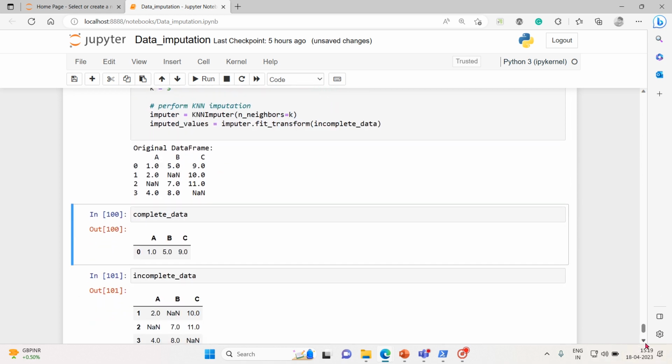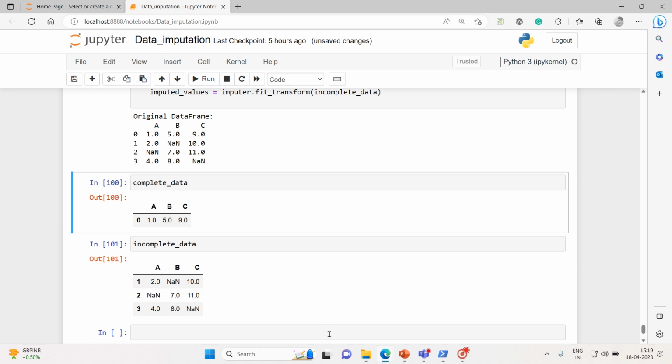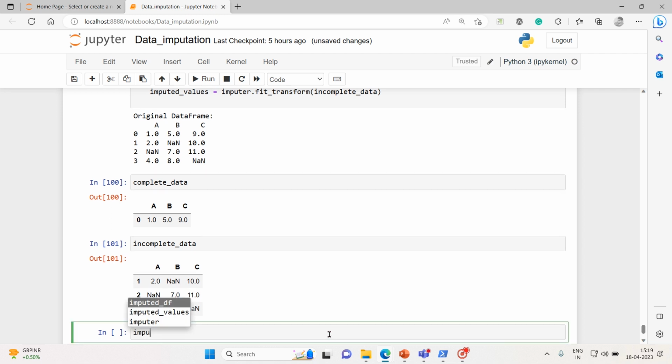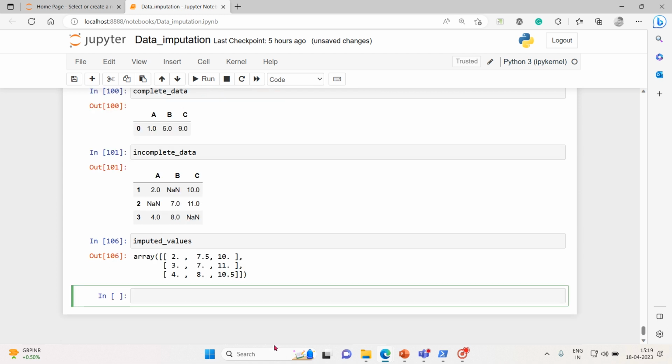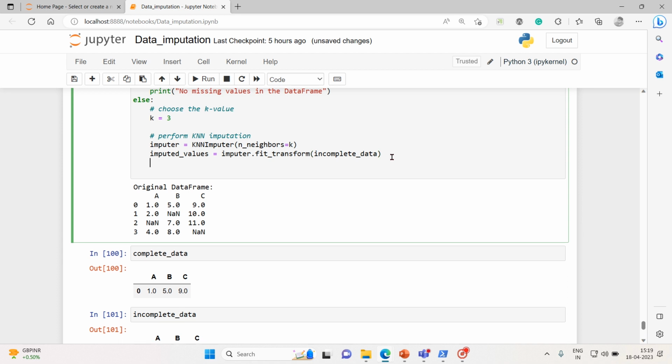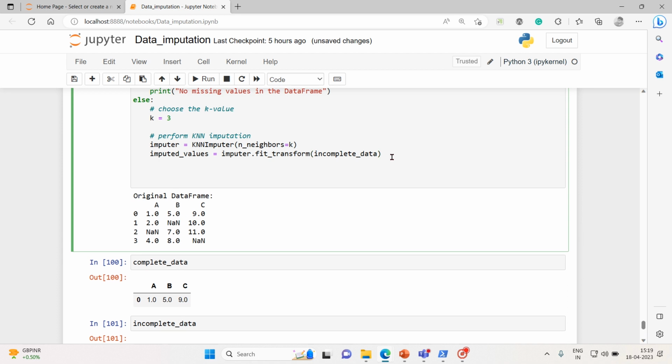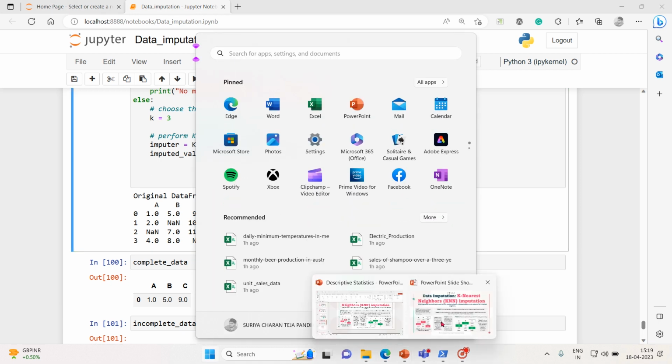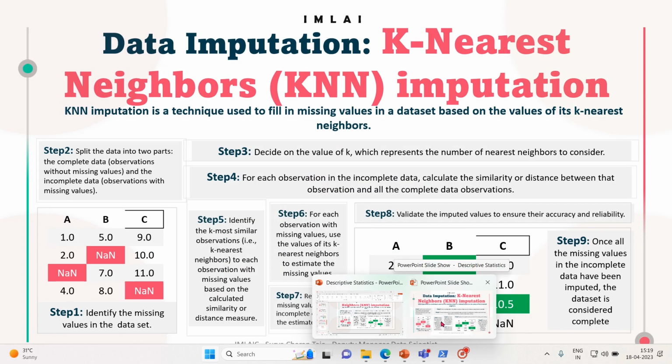Now let's cross check the values. Let's execute and see what is imputed for us, and these are the imputed values. So KNN imputation is done. Now it's time to replace the missing values in the original data frame. Let's get back to our slide and see here.